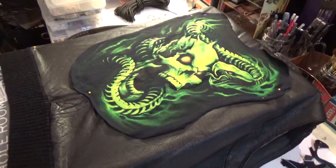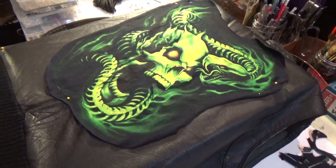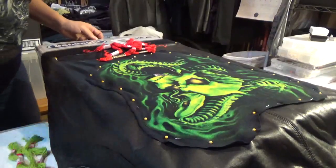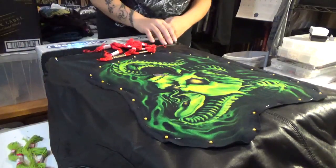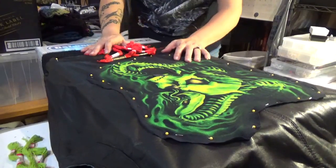So I'm going to finish up here, and then I'm going to move on to stitching it on, and I will show you guys that. Toodaloo. Okay, I'm back. So, time to sew it on. But first, let me explain to you what I'm using and why.